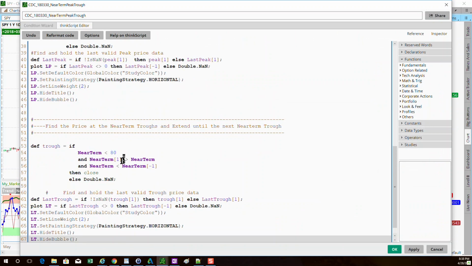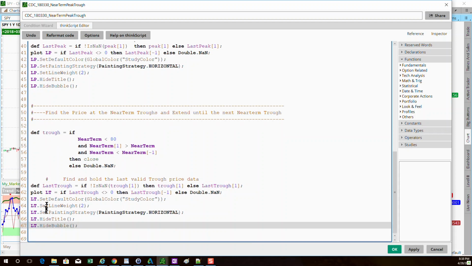We're looking at the near term being less than 80. We're making sure that the current near term value on this candle is less than the prior and less than the following candle. And if so, then we get the close and we get a trough value.